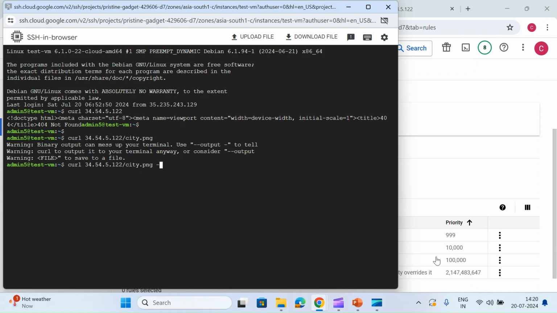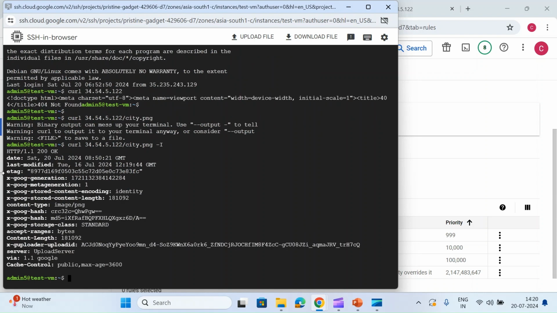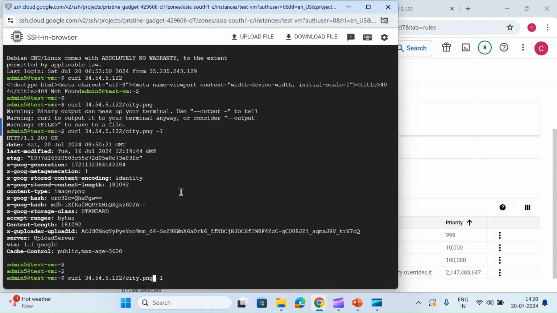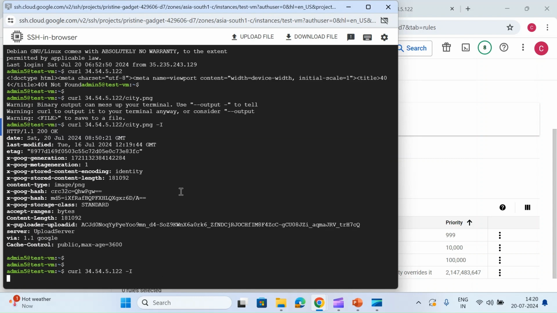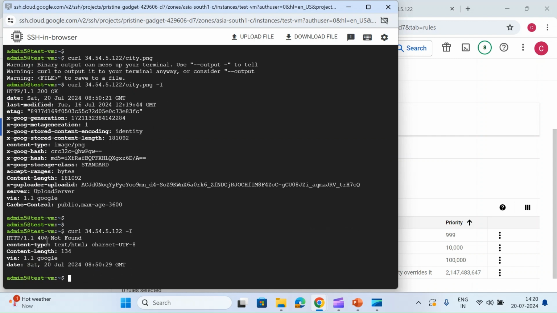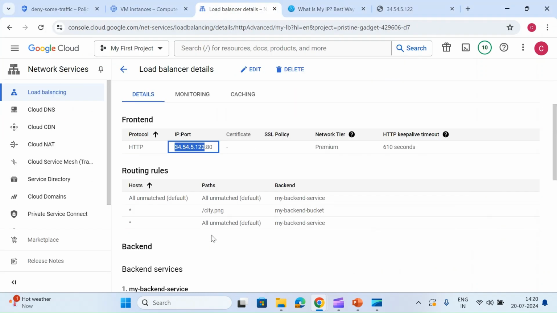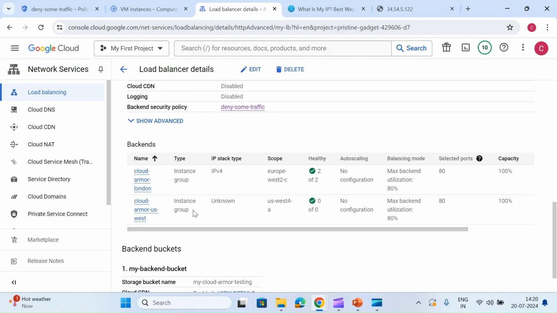If I do curl with hyphen capital I, we can see I'm getting HTTP 200 OK. And for the same, if I do hyphen I for the other one, I can see I'm getting 404 not found, but for the backend bucket I'm getting a proper response. It is happening because we applied our backend policy, and it applies only to the backend service. It cannot be applied to a backend bucket.